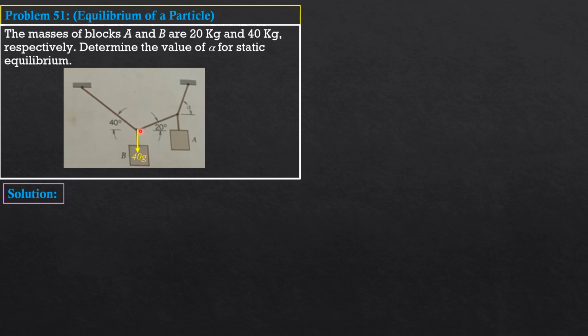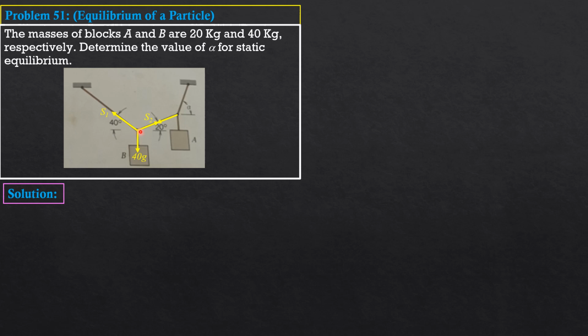This 40g, let's call that S1, the tension. Here S2, the tension. Then this is also S2. Then later on we'll have S3 for the tension in this cable. Then this is 20 times g for the mass at A. So at this first free body diagram, you may have a force triangle if you want, but I just use equations. That's the alternate solution, the force triangle.